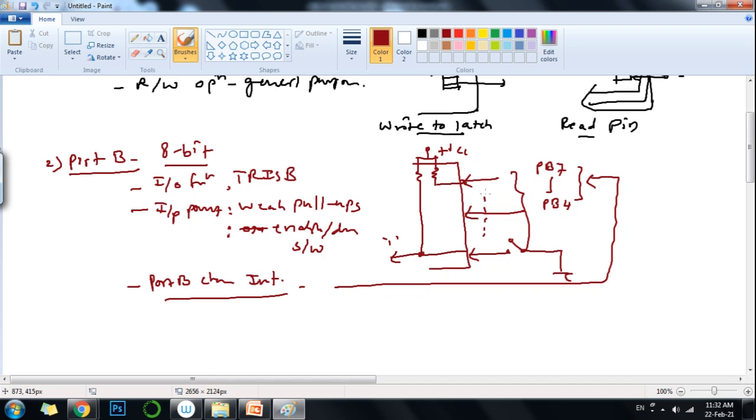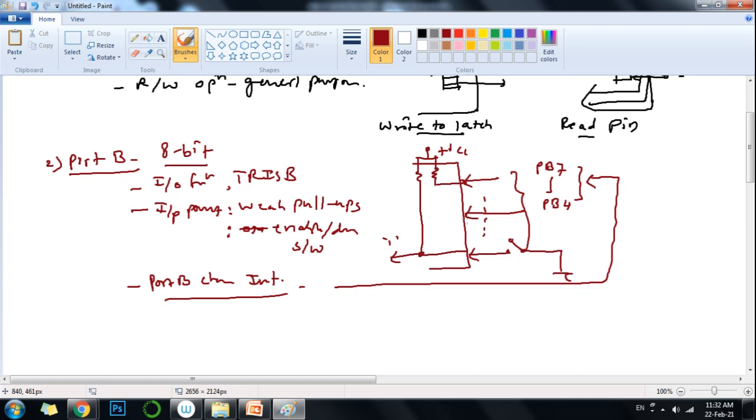This particular facility is provided, as you know, typically for interfacing a matrix keyboard to port B. You can connect the matrix keyboard to port B. As you know, the rows are scanned and the columns can be connected here. Whenever you press a key, the status of one of these pins will change, and that will tell the processor that one of the keys is pressed, and the processor can read this port to find out which key is pressed.